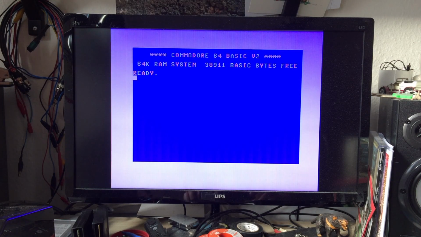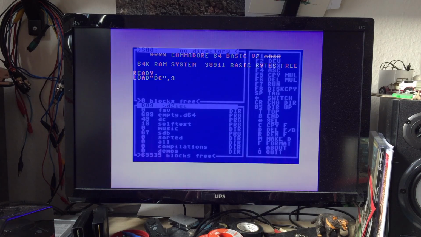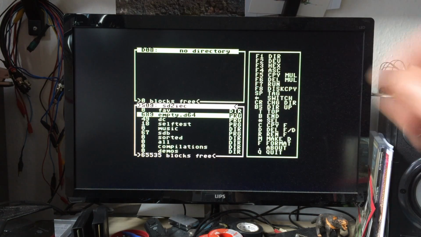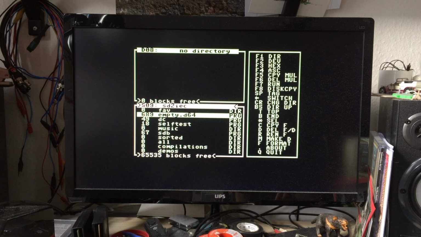So quite the same story, except I'm loading DraCopy again from the 9, which is still the SD2IEC. So what we are going to do is to insert, so to say, on our SD2IEC an empty disk. I made one using a Commodore 64 emulator, WinVICE, which is a very popular one that just has, in the menu, you can choose to create and insert a blank D64 file, which is a blank disk file.